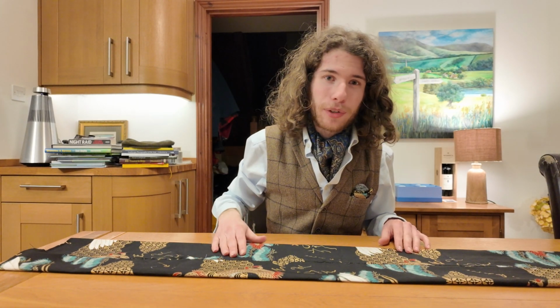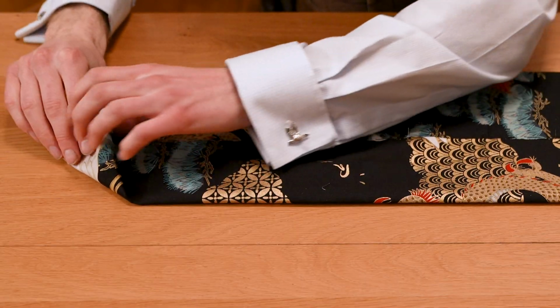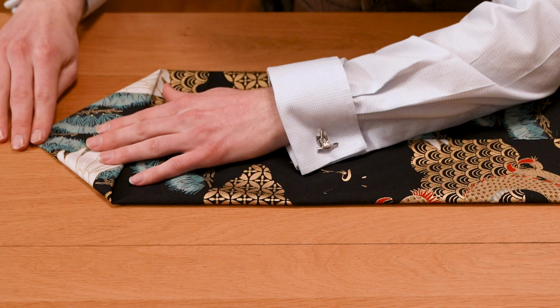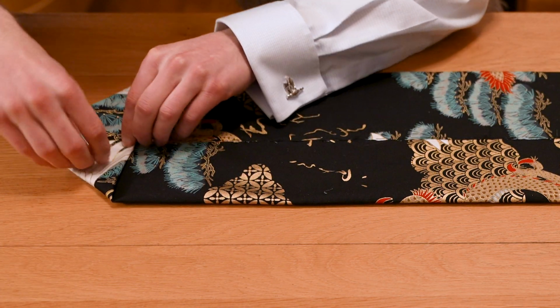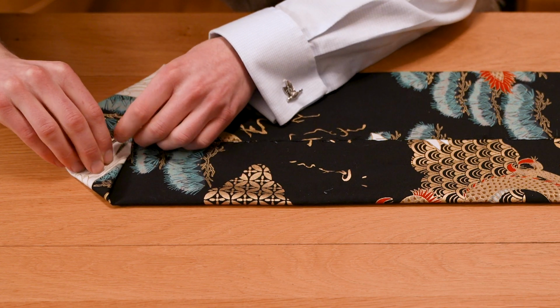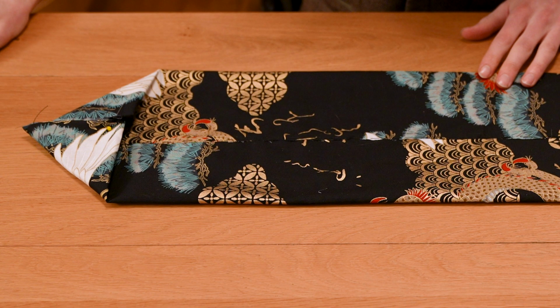This gives that classic pointy design that just about every cravat has. Now, if you want to, you can cut away some of the material at the end to make it very neat. But if you prefer, you can just simply fold in like so. Then we're going to pin this together. And you're now ready to sew it into place.